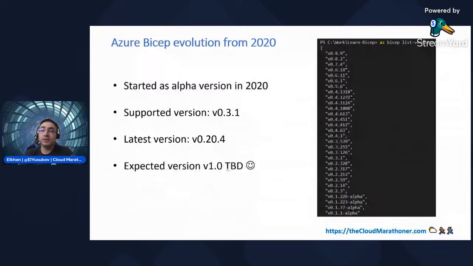And being honest, I have been using it for more than 2 years now, and I haven't faced any big issues. Of course, there were some issues while new versions were being deployed. There might be bug fixes here and there, but there were no major issues that can prevent you from managing and deploying your resources into the cloud, into Azure.